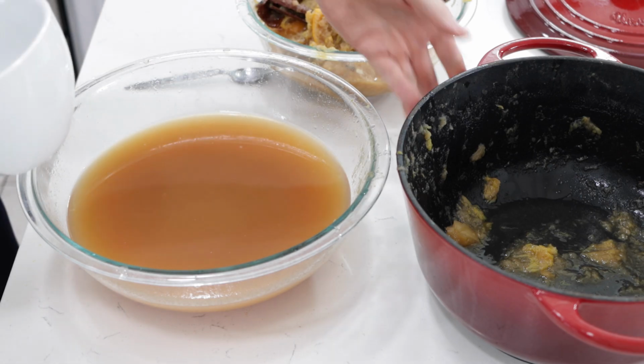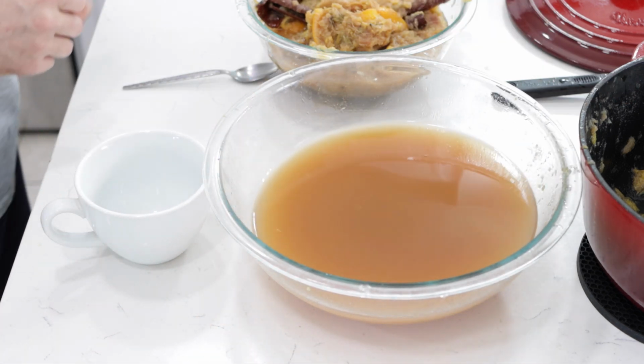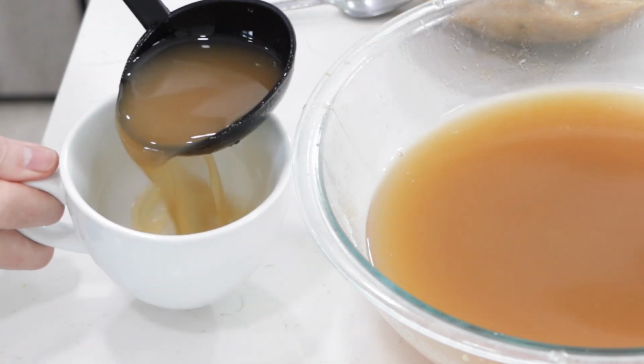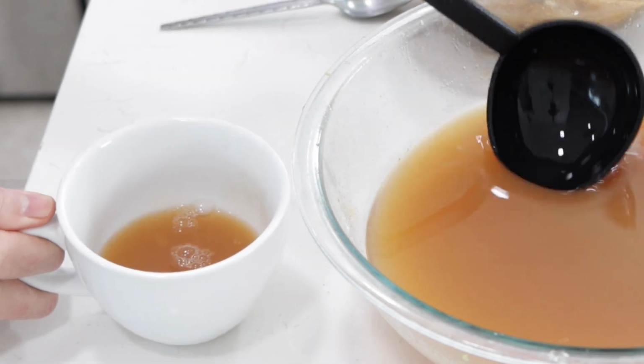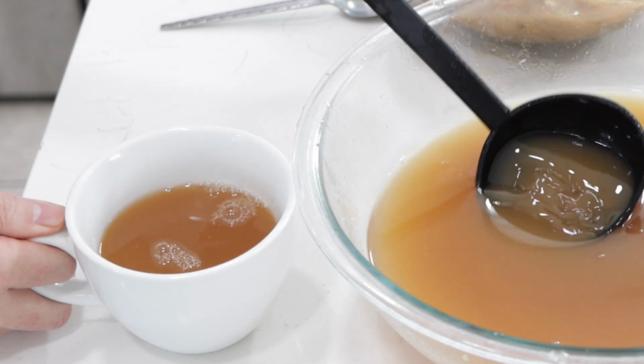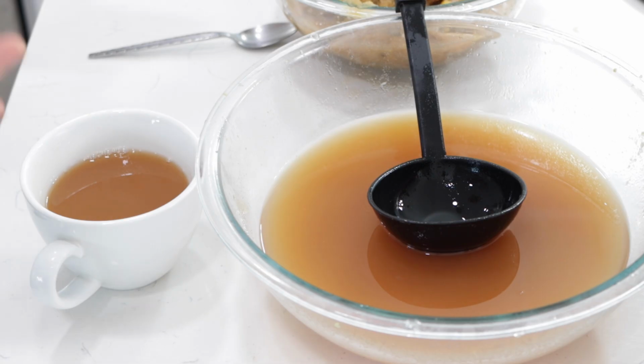So awesome. Now I am going to serve myself up some of this. Here we go. So awesome. And there you go, homemade apple cider. Really easy to do, a great way to use up a lot of your apples if you have them.